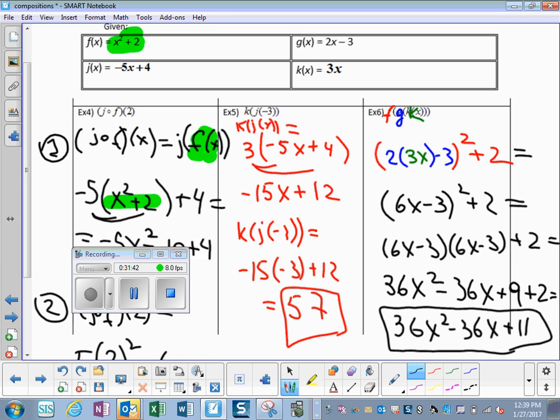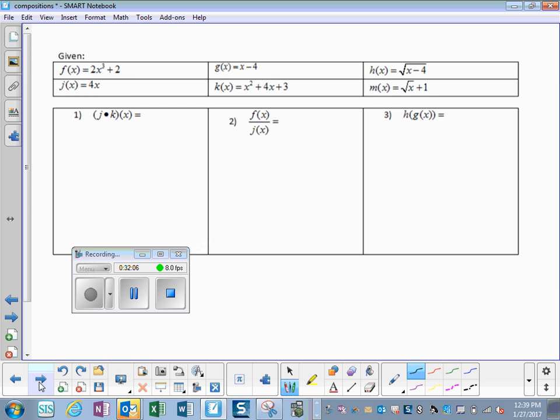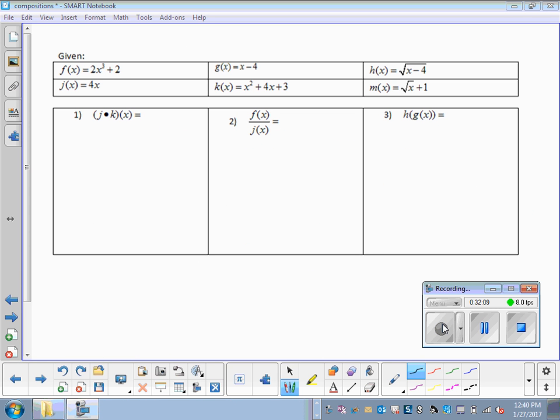Yes, you got it? Good. Great job. This one is usually hard for students. It looks really confusing, but once you get it down, just step by step, right? Okay, any questions? Okay, moving on. On the next page, we have some more examples.